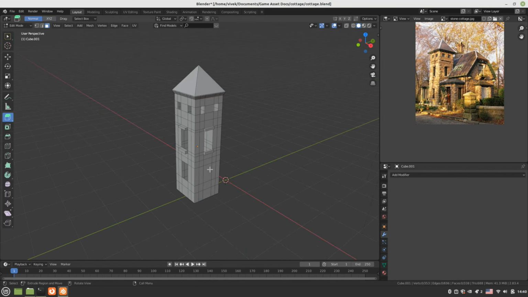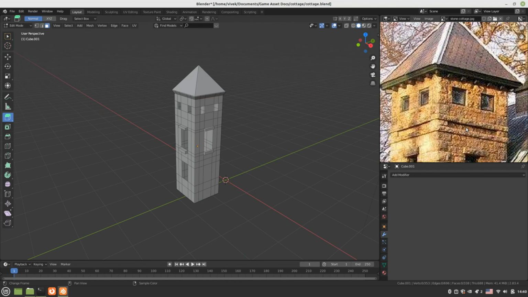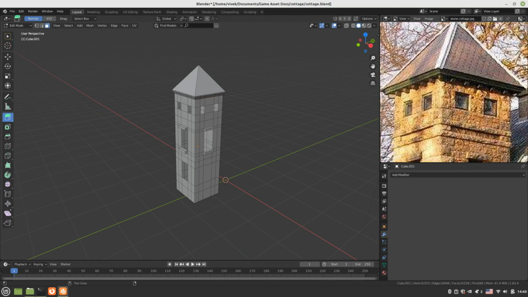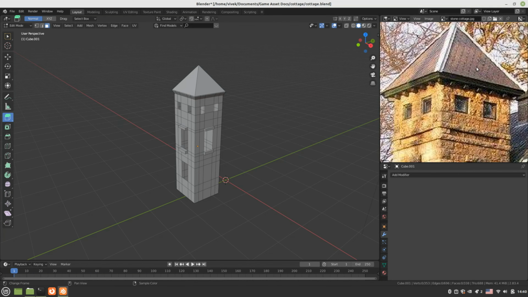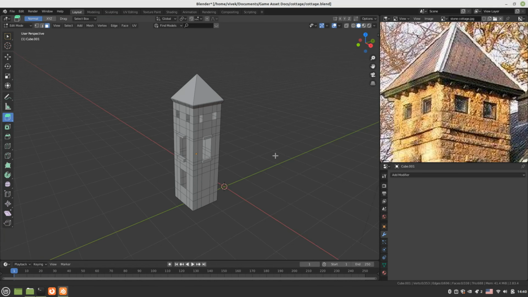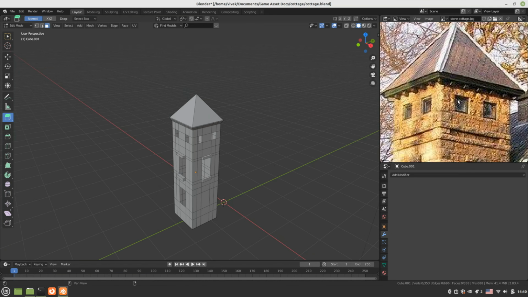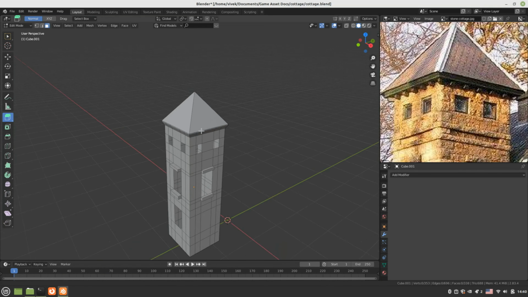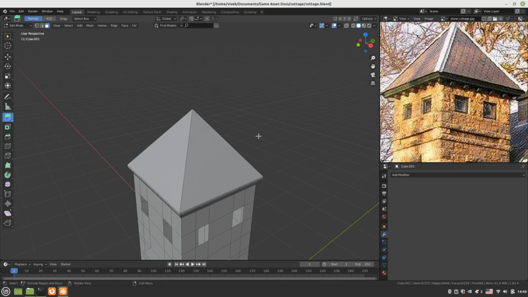Now basically seeing this picture, we are going to set up the textures. Top one is a tile texture. Even before that, we need to bevel this area and create these lines.